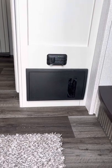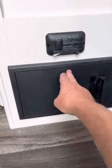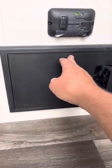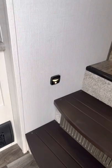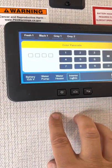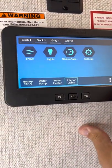Right inside the front door, your gas meter is the little box on top. Fuse panel breaker box right below that. Now we're going to go up the steps here. We're going to look at your in-command center here. This one's preset for the zeros. You can reprogram that there.